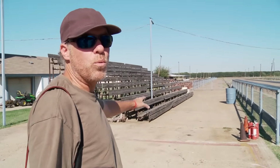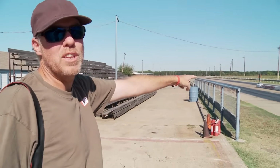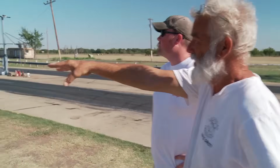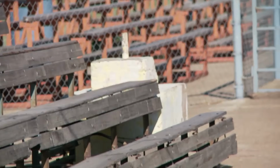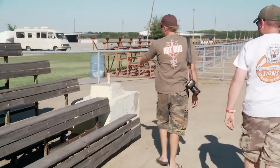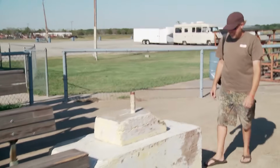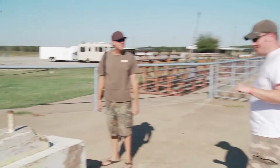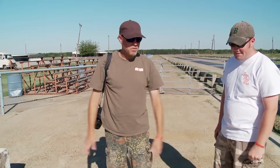This right here was the original drag strip. You can see the lines on it and such. And this is a new one they put in 1986. The tree was on that concrete block up there. Oh, I see the block. Yeah, look at that. Here, check this out. So this is the center block where the Christmas tree used to slide in. They just drop them in so they can take them out later. That's cool. I think the two guys ran jet dragsters down this thing and went in the threes. That wide. Yeah. Side by side, and this is about as wide as a freeway lane in LA.